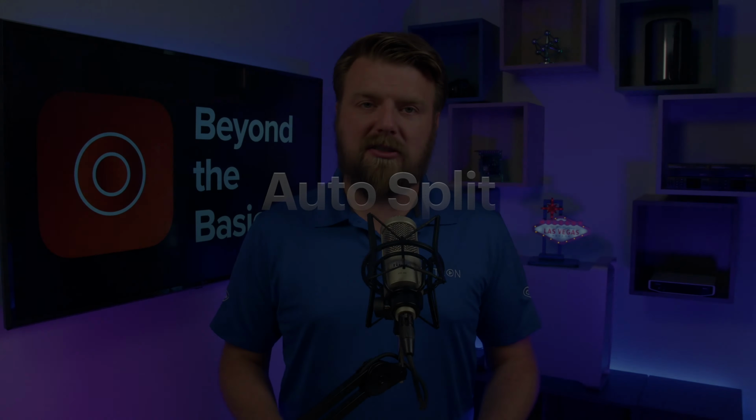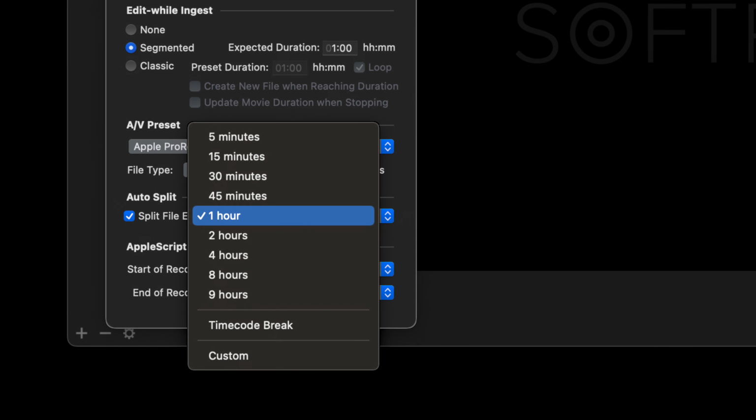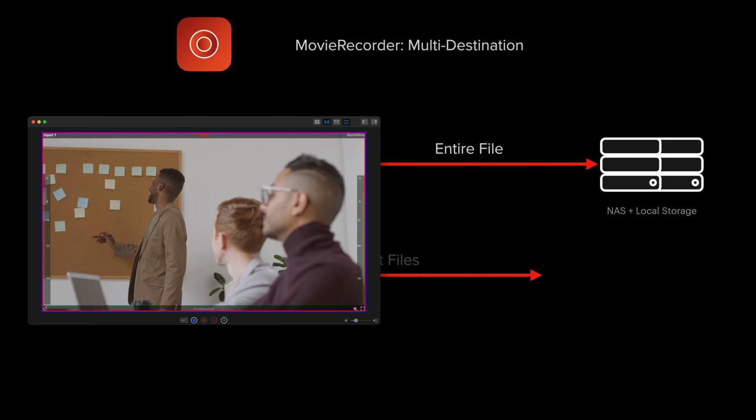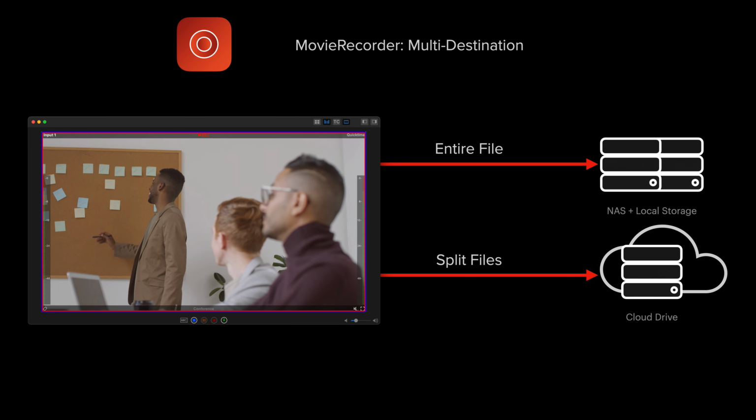The next section in this window is the auto split. Now, I mentioned this earlier. We've had this feature for quite a while, so you can make files split automatically. So you can say whether it's 5 minutes, 10, 15, and you can even make your own custom timing. Now, this might be good if you have longer recordings, say like a conference, and editors are working remotely. This way, the editors don't have to wait for the end of the day to start editing. You can do it in chunks for them and allow them to start working. And remember, you can have multiple destinations. So you can have one file that is the entire duration, and then you can have the other ones split into chunks working for those remote editors.